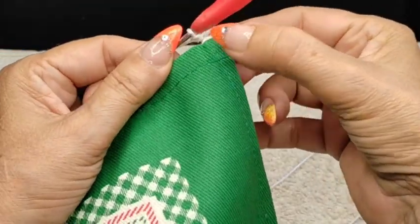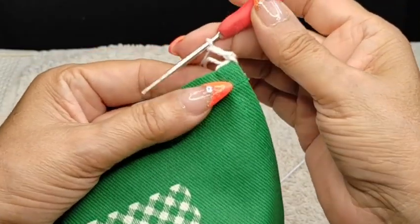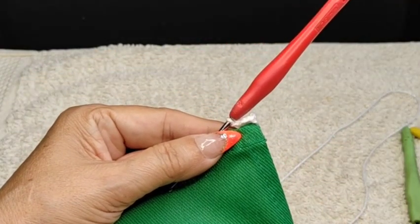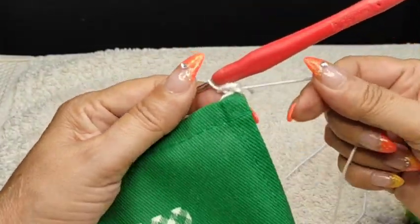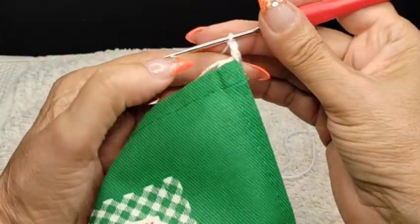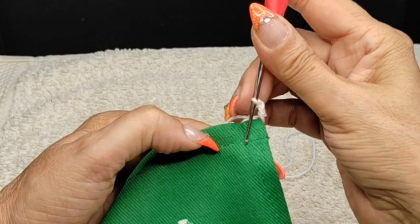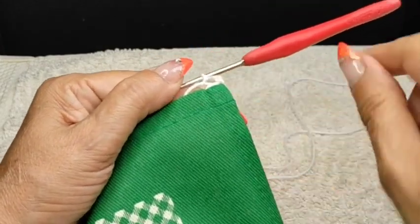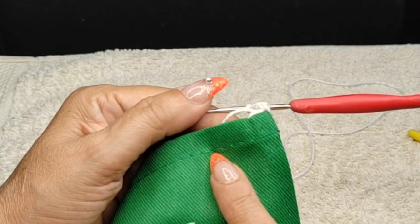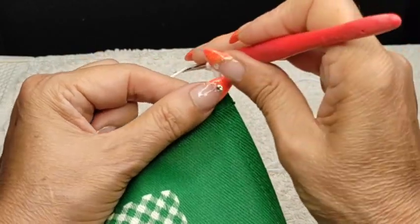Now you could even use a pencil and mark the distance. For example, this one falls right there. So that means, let me get my measuring tape, it's about a centimeter, almost a centimeter, not quite, but almost. And what you want to do is come down right below. For me, it was easy because we have that machine stitch here. I counted, skip 3 and went into the 4th, skip 3 and went into the 4th. So it was easy, so you might do the same. It might help you out.